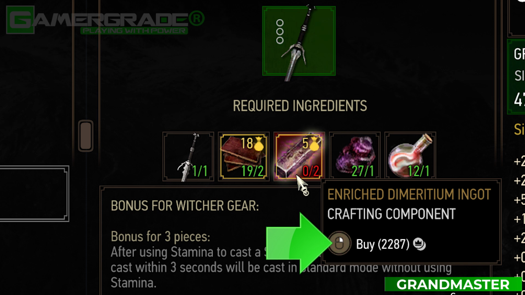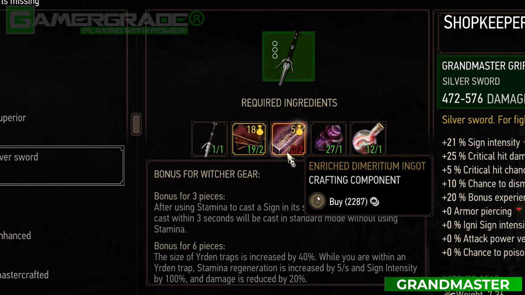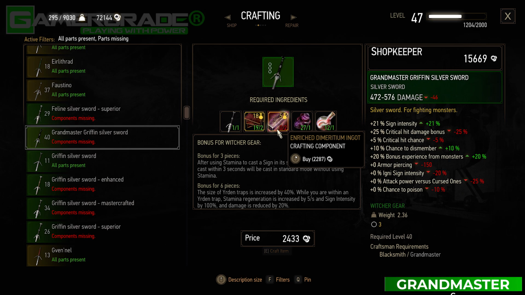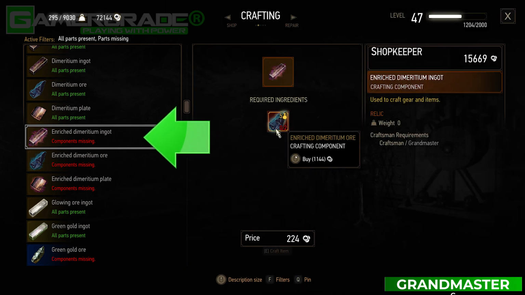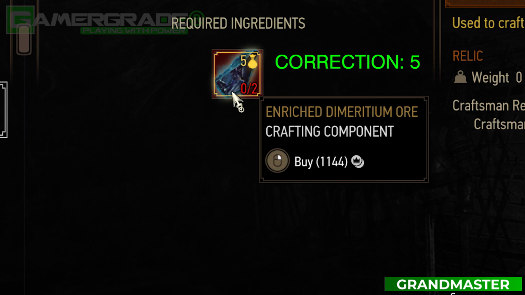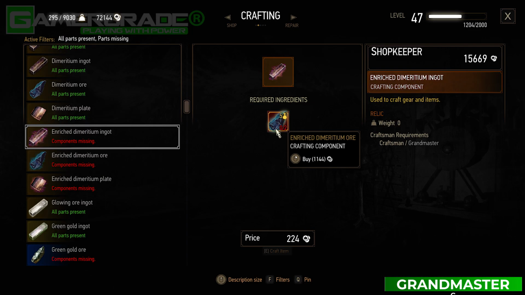That's a pretty steep price for just 2 ingots, so let's see how much cheaper it would be to craft our own. Expanding the crafting components menu and scrolling down to the recipe for Enriched Dimeritium Ingots, we can see 2 Enriched Dimeritium ores are required to craft 1 Enriched Dimeritium Ingot. The trader has 6 of these ores in stock, but once again they're expensive, so we'll continue digging down with the crafting options to see just how much we can save in crowns.